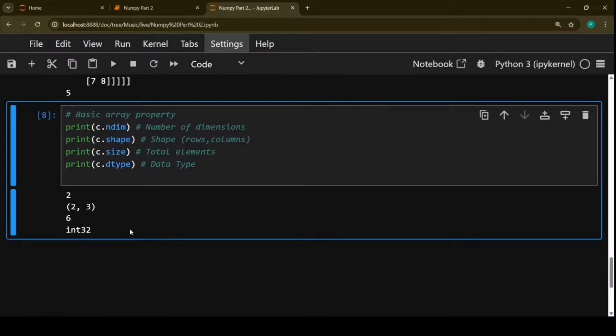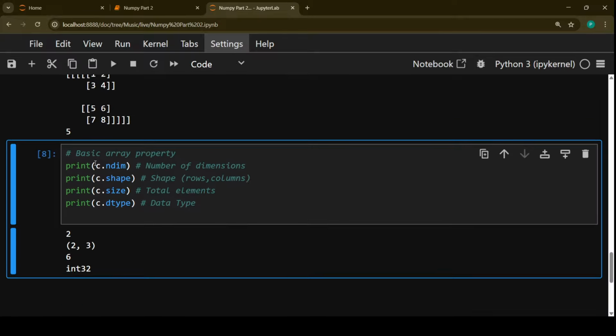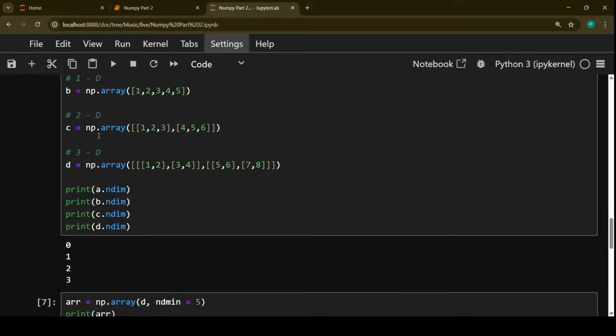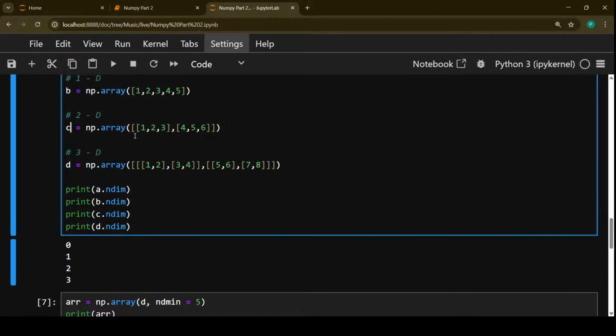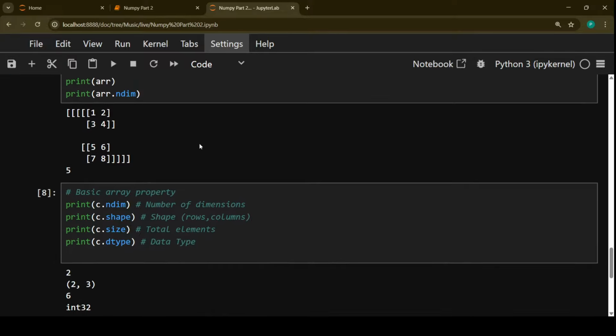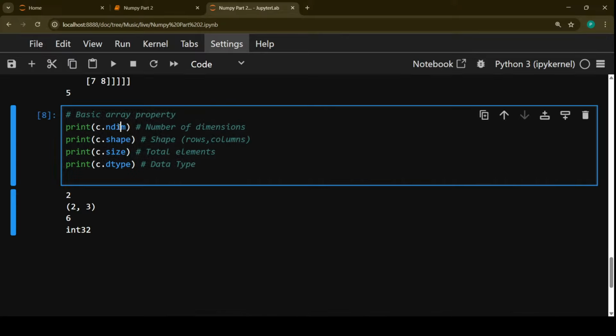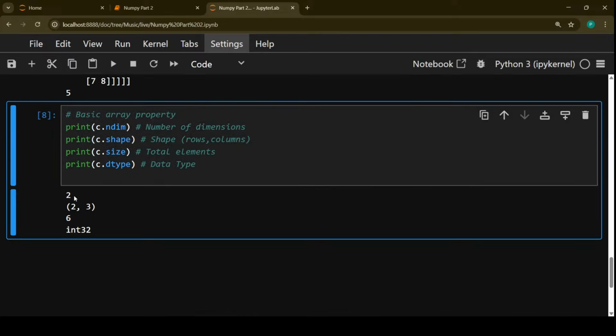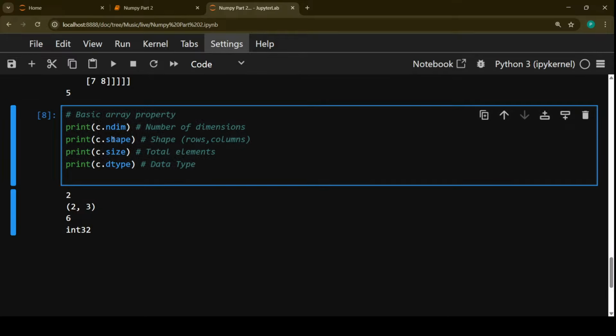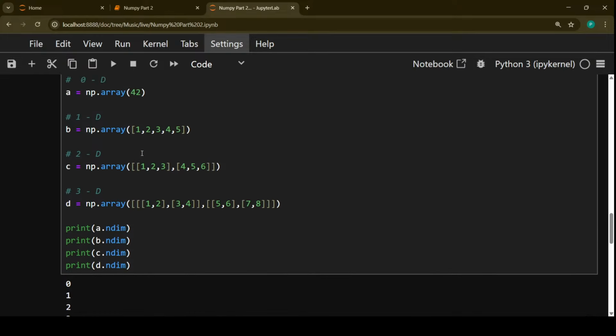Let's just execute everything and see. Our C was a 2D array, and as you can see the elements were 1 2 3 4 5 6, and this is how it looks. Now let's check. ndim for C is 2 because it was a two-dimensional array. The shape was 2 rows and 3 columns. Let's check.